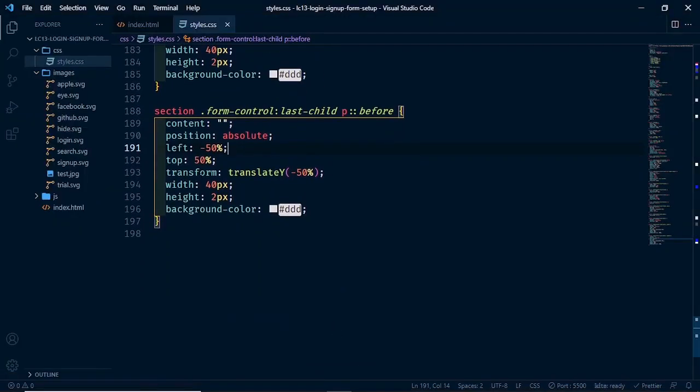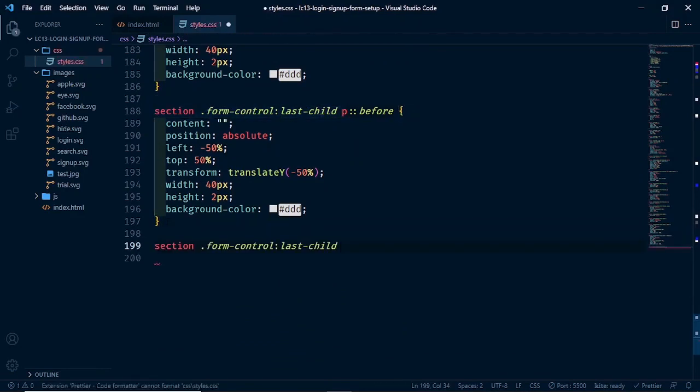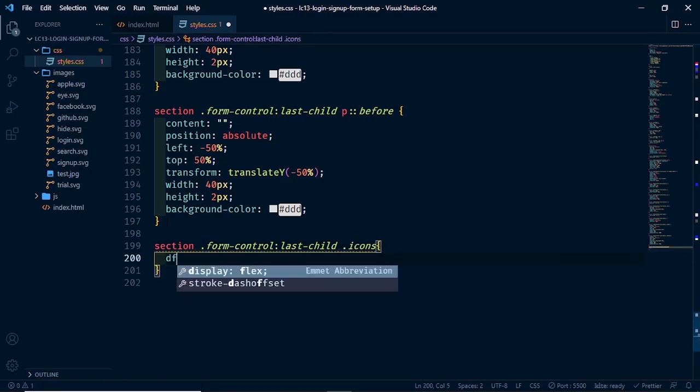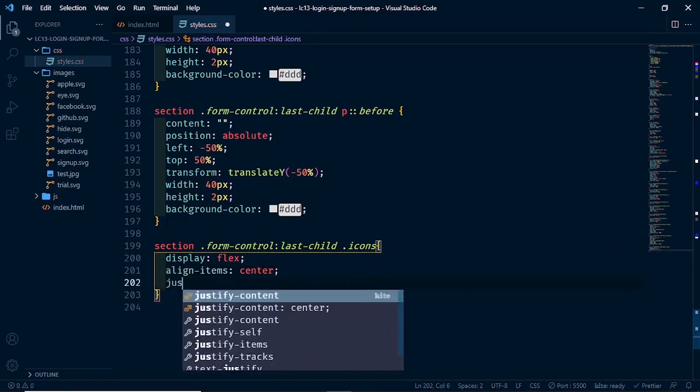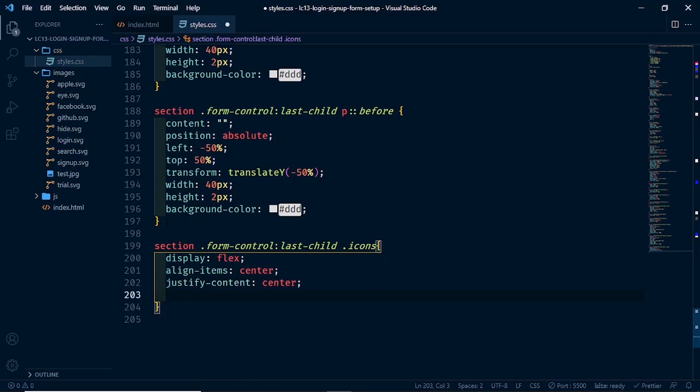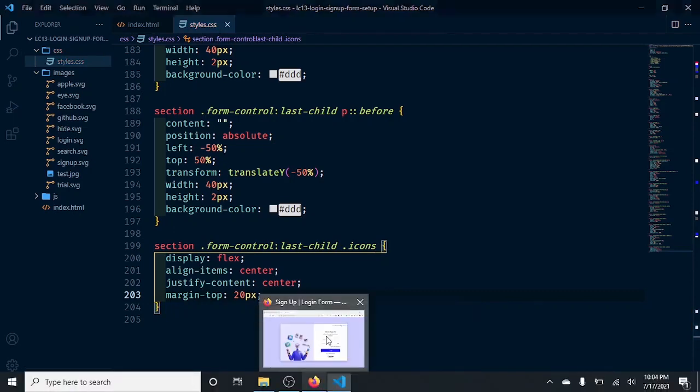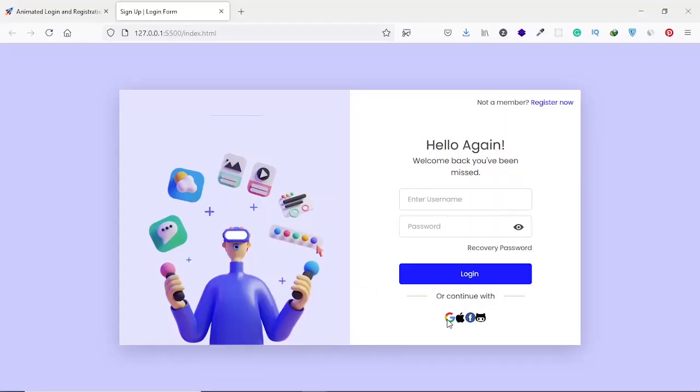Then let's get the icons in the last child. So we want the icons, so copy this down, and now we want the icons. Let's give it display of flex, align items center, justify content center. Let's also set margin top to, let's say, 20 pixels. Let's save this, go back to our browser, and now this is what we have.